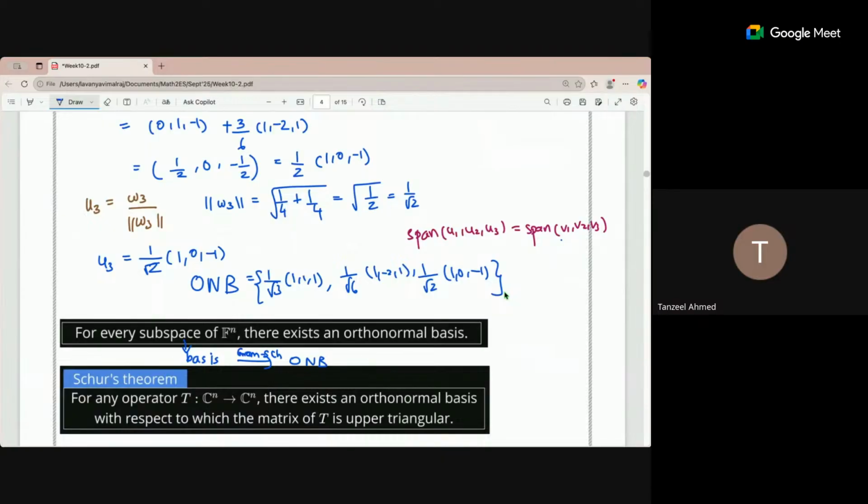Exactly. That's why, whatever basis you are taking, suppose you have W, and you have some basis for W, so W is your subspace and B is your basis of the subspace. Suppose B dash is your orthonormal basis which you have obtained using Gram-Schmidt, then you know that B dash is also a basis for W because of the spanning property.